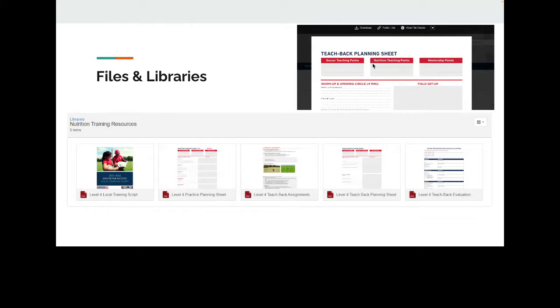You can integrate files and libraries. You also could use Salesforce Files Connect and integrate it with another system such as Office 365 or G Drive. That's a bit more of a complex setup. And if you're not in the IT department, you're going to need to work with the IT department to get that set up. But you can also do a nice transition there and have files presented in those systems coming into Experience Cloud when you click through into them.